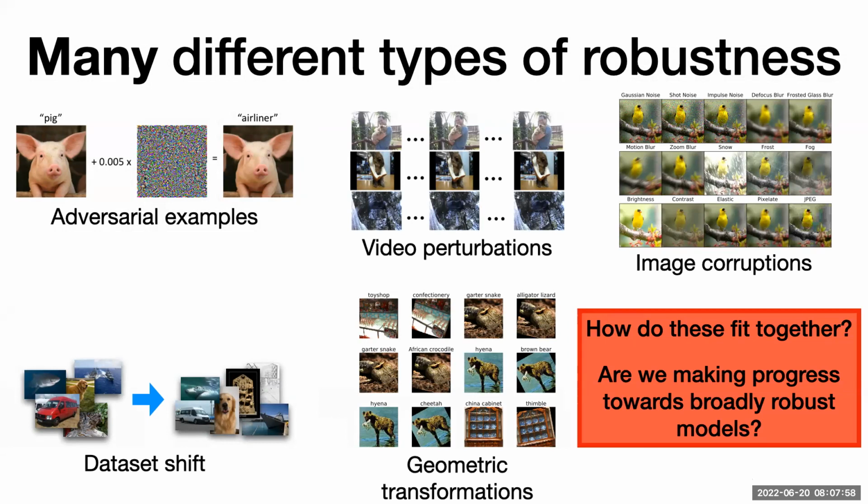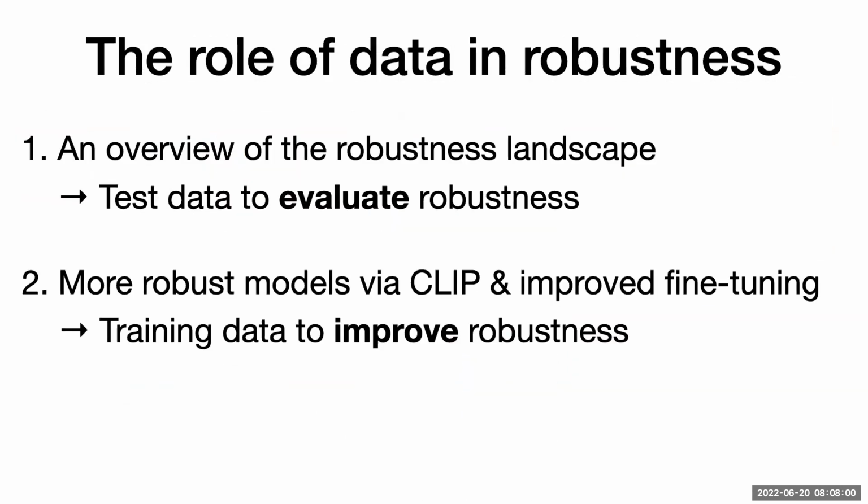These are going to be the two main questions for this part of the tutorial. In the first one, we'll use data as test data to evaluate robustness broadly against all of these different distribution shifts. The first part is going to be the focus because this is the evaluation tutorial after all. In the second part of the talk, I'll also want to touch a little bit on one very promising direction currently for enhancing the robustness of models, especially to natural distribution shift. Okay, cool. So let's get started with the first part.